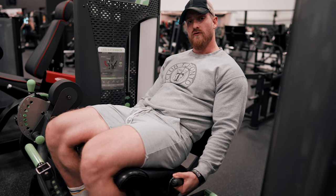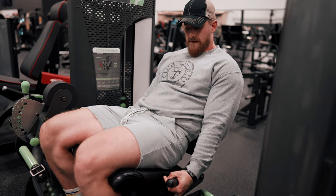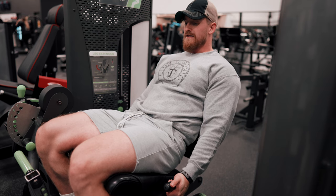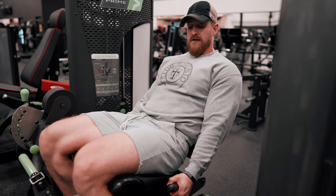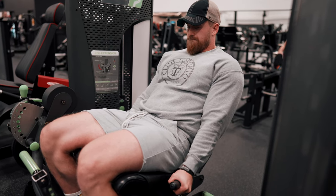That's going to allow you to have your grip not become a limiting factor, and you can just tighten these up. That way you don't actually have to be pulling nearly as hard, but it's going to be a lot harder for you to actually come off the seat, because your hands are going to be stuck to these handles.